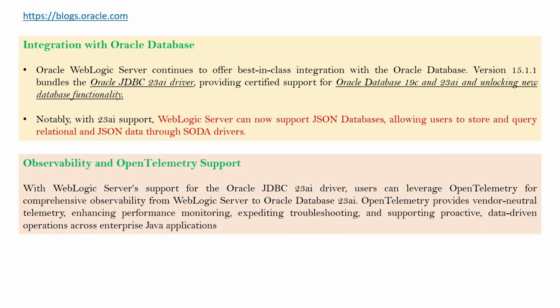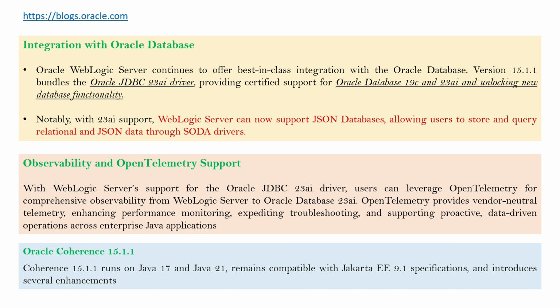For observability and OpenTelemetry support, you can now configure your Oracle WebLogic Server 15c with OpenTelemetry, which is an observability or monitoring tool with multiple features that give you visibility into the internal executions of the transactions being executed in your WebLogic server. So there are a lot of enhancements in terms of performance, monitoring, and troubleshooting. That means you can now integrate it with OpenTelemetry. It is completely supported now.